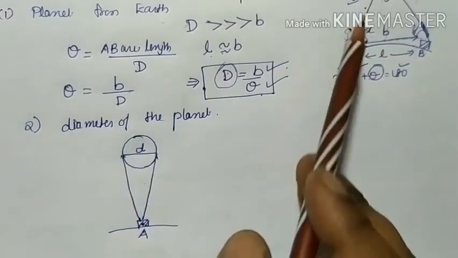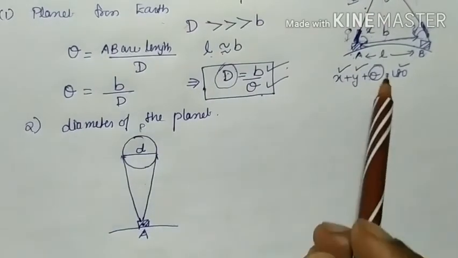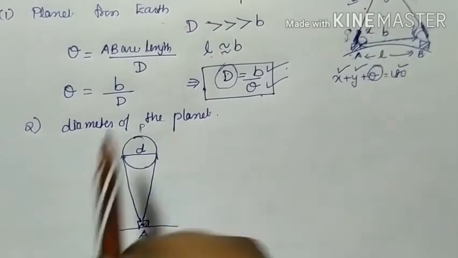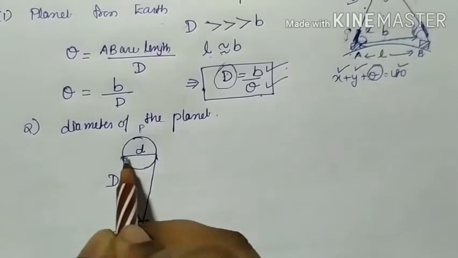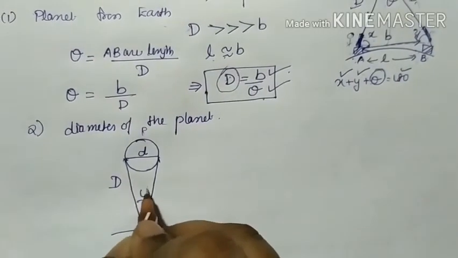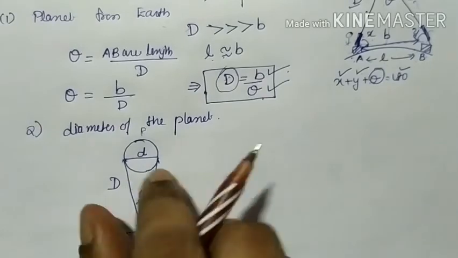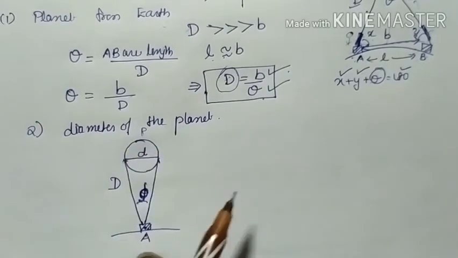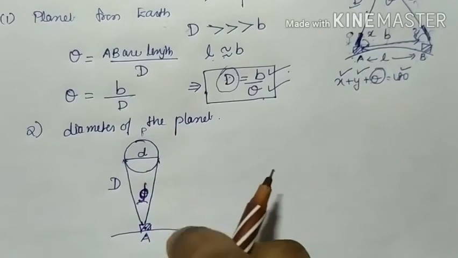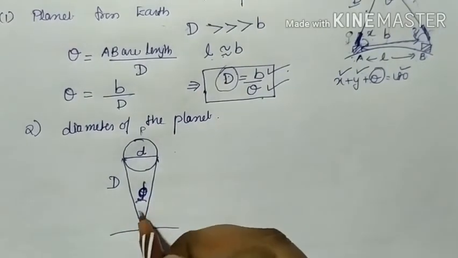Now the same planet, the previous planet is this one. By the earlier process, I have already found capital D, the distance of the planet from the observatory. Let's say this is the angle phi. Theta I have used earlier, so I will write it as phi. Phi is the angle subtended by the planet on the observatory. Now this can be easily measured. How? I will be using a single telescope.